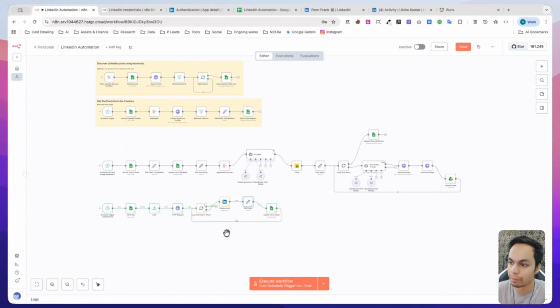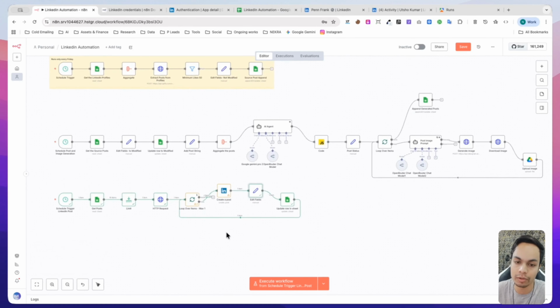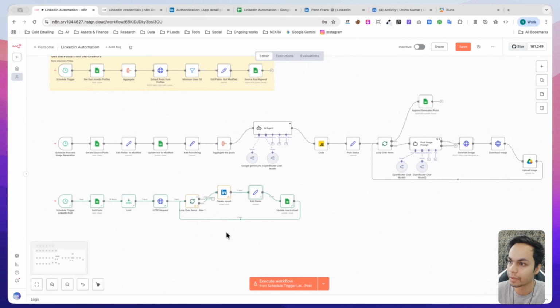You can always improve it, improve the prompt, like how you want the images to be created. Also, now that Gemini has Nano Banana Pro, you can use it to create very good high quality images, so that can attract some clients, viewers, and business owners from your LinkedIn, and you can build some good relationships with them. So this is the automation, guys.